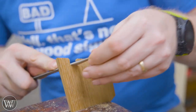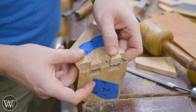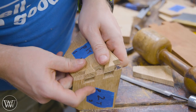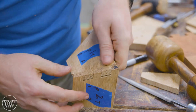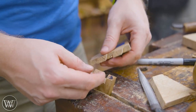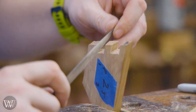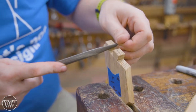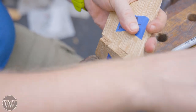Then we come back with a file to clean up all the little burrs and fuzzes, and theoretically at this point it should go together, right? These should just slide right down into place. It did, it did — yeah, it needed a little bit of cleanup. You can see I was pushing on one side and because they're at a weird angle, it needed a little more cleaning. It was one side rubbing more than the other, and you just have to play with it and find where it's actually rubbing. Using a fine file for a little bit of detail work is all it needs — you don't have to take off a huge amount. And like that, we've got one set of dovetails.